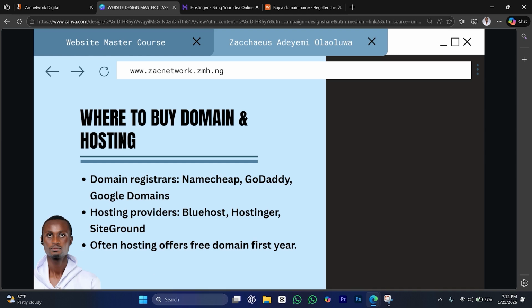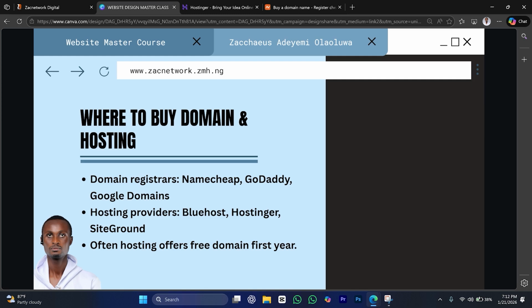However, there are some hosting providers that offer a free domain name for the first year. So it depends on the strategy they are using. One platform might say, I want to sell my hosting and my domain name separately. Then you go to another platform where the domain name is free for a year, and when you calculate the price at the end of the day, you see that it's somehow equal. So those are the strategies.